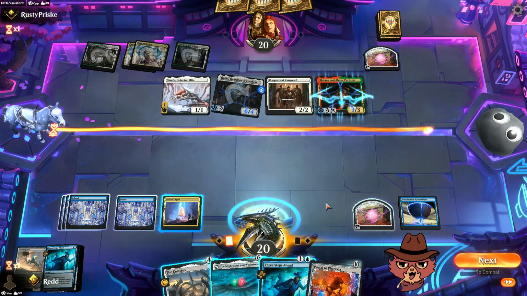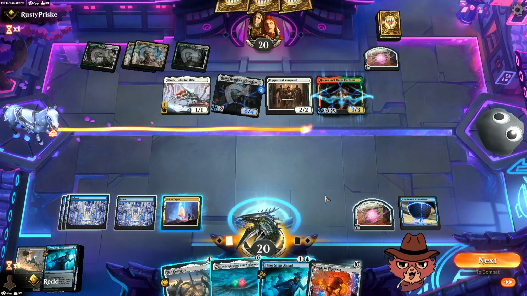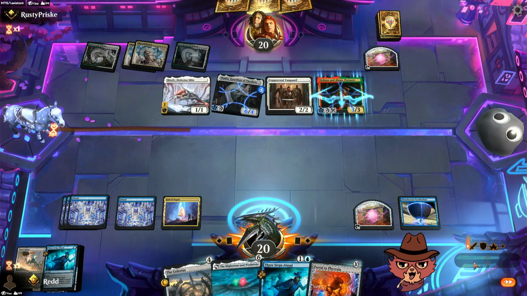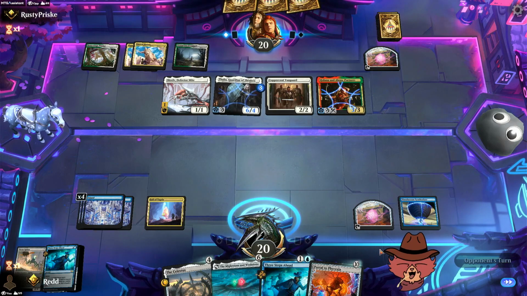Dude, what do I do? At 6 mana, we could keep 1, 2 open for their turn, try to get a really good block in. I don't know, man. Let's pass it back. Let's do that. Let's just go for the 3 Steps Ahead trick with the Synthesizer and try to get a great block.